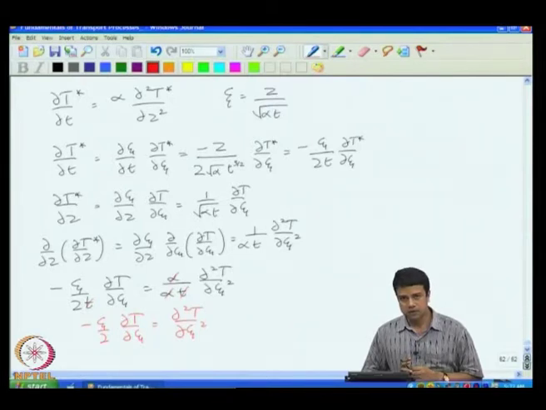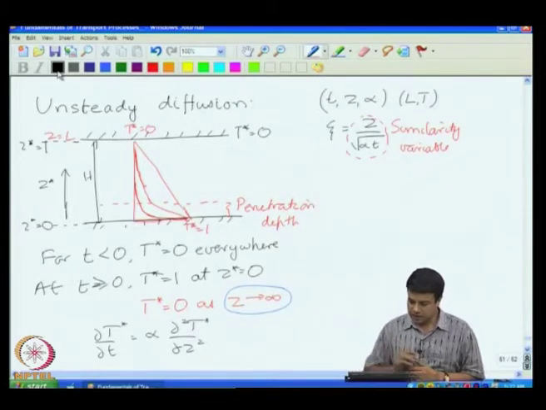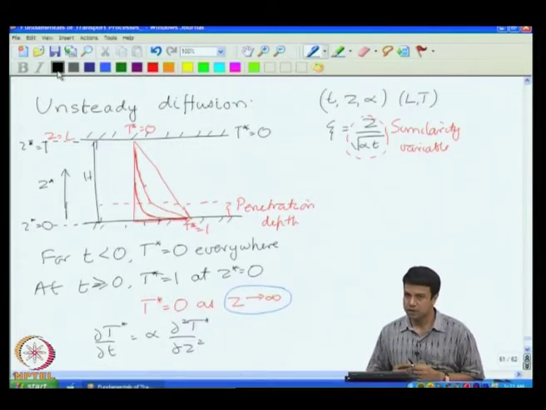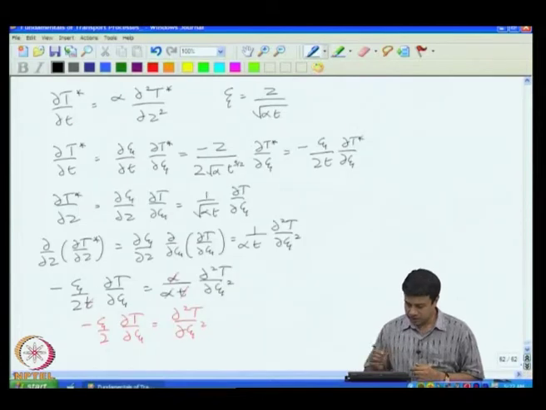Good. So, just to recall, I had previously said that since by dimensional analysis there is only one dimensionless group which involves both the z coordinate and time, I should be able to rewrite this entire equation in terms of this dimensionless group alone. Once I have written it that way, the equation should not contain individually z, t and alpha, it should only contain this dimensionless variable psi. And I do find indeed that the final equation that I get does contain only this dimensionless variable psi.